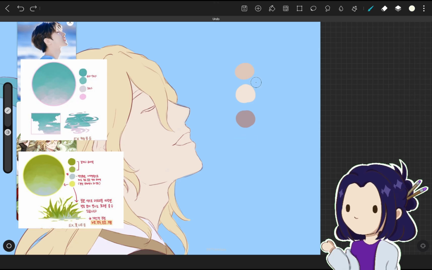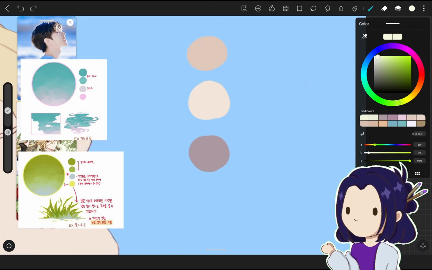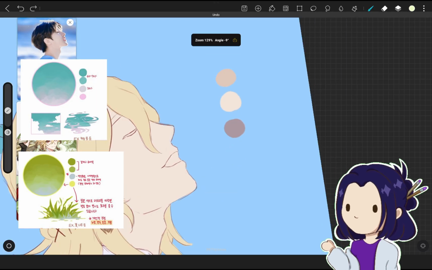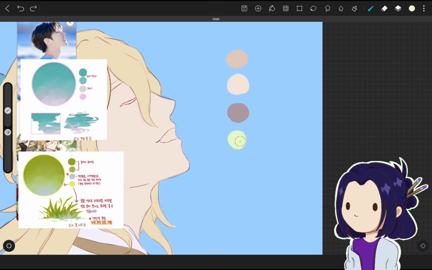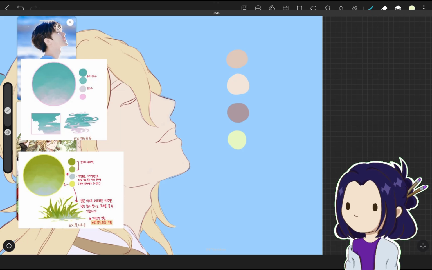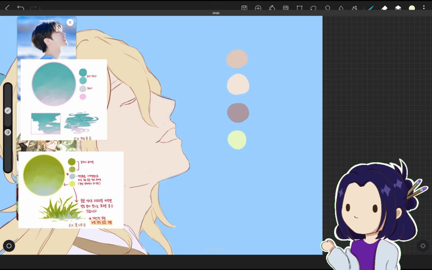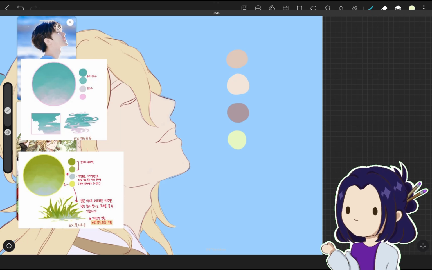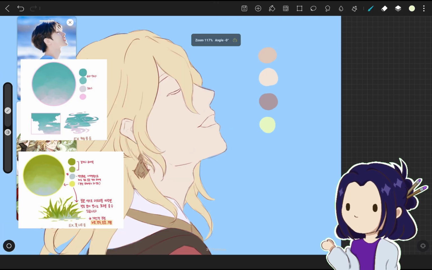I guess I'll just go with what I already chose because rules are meant to be broken sometimes. Also, I'm pretty sure this like depends on firstly environment, which I guess green doesn't really match the environment either, but oh well.